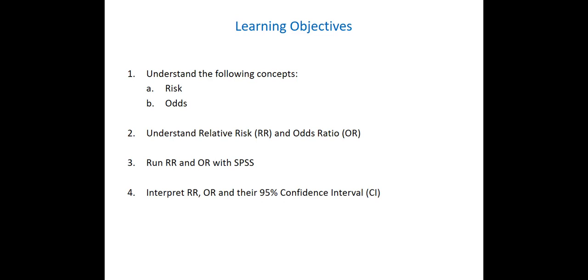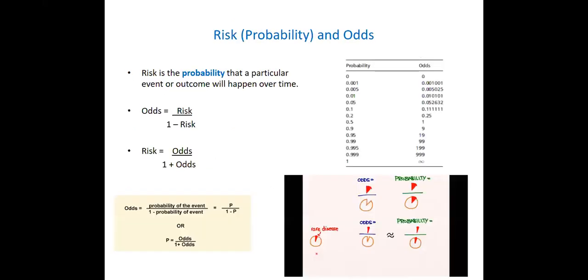So let's quickly look at this concept of risk. Risk is probability. So when we talk about risk, it means probability. Many people, in day-to-day usage, look at risk as the probability of something bad happening. But in probability itself, it's not like that. It's just probability. It can be the probability of anything good, anything bad, whatever.